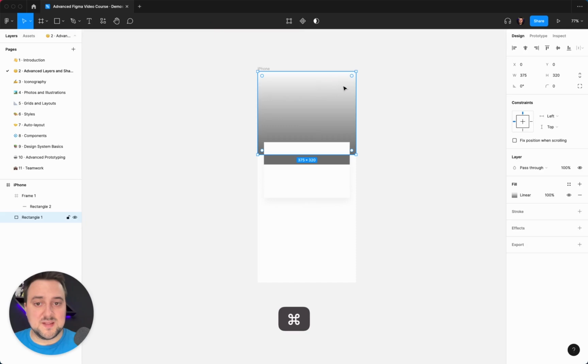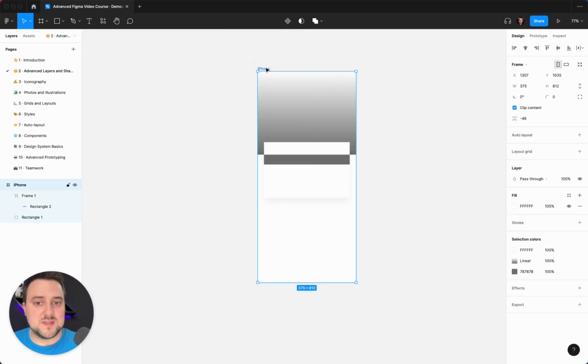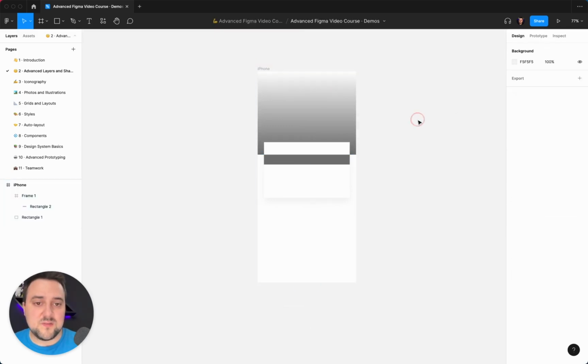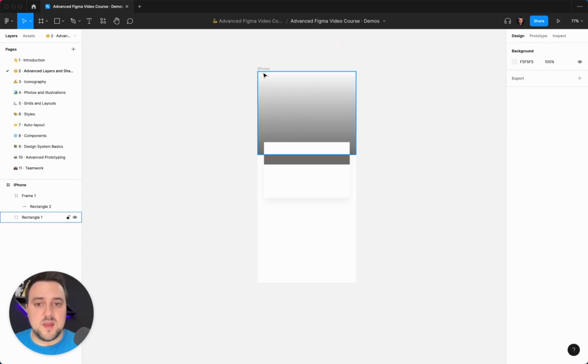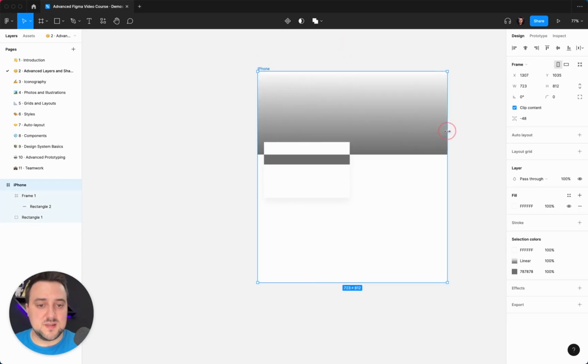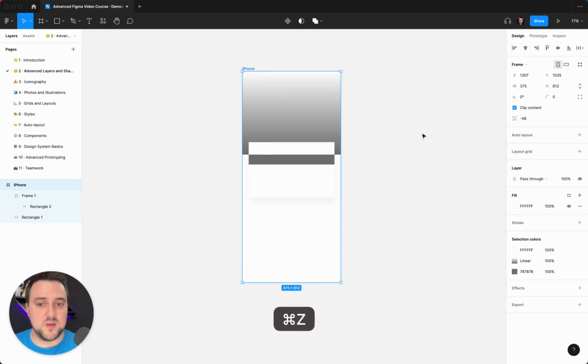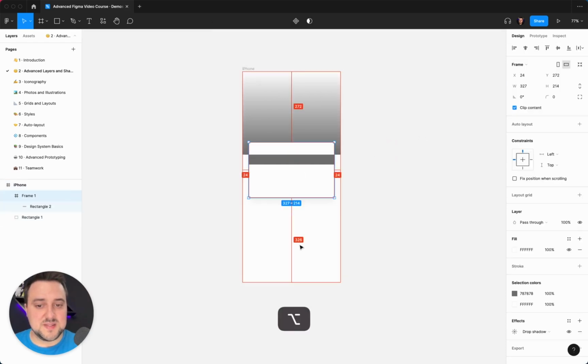So what we can do is we can know that this iPhone size of 375, there are other sizes of iPhones, some of them going to like 430. Those are going to be a little bit bigger, so this needs to basically stretch from left to right edge. Now, when I'm resizing this, you can see that this is becoming bigger. The same thing should happen to this element as well.